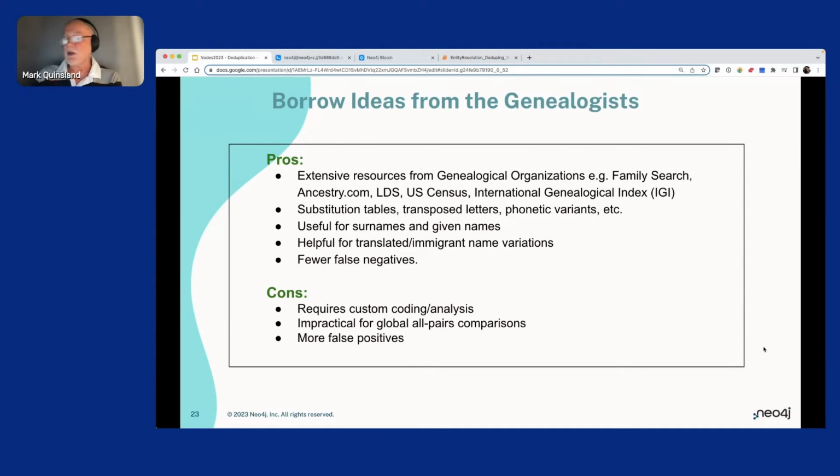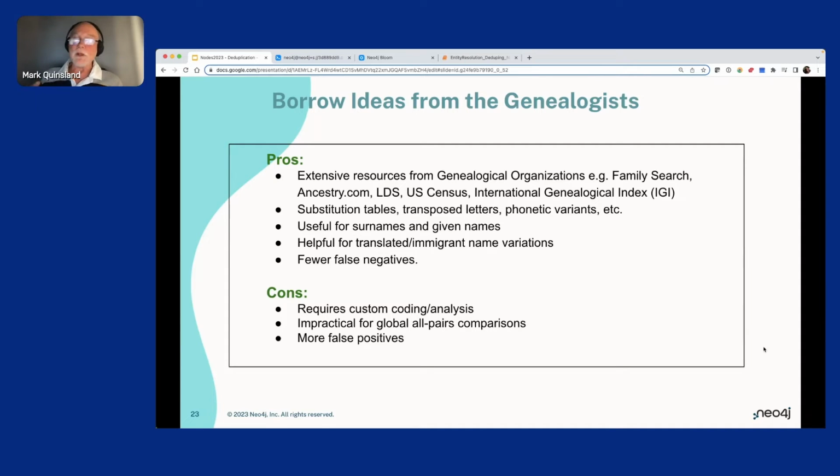And then the International Genealogical Index is available. And so they have these substitution tables, transposed letters, guidance, some libraries that are available for being able to use nickname files. There's a lot of different tools that are out there. And these are more commonly for surnames, but they also have tools for first names only.